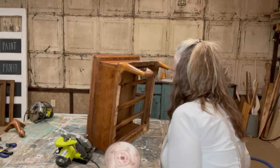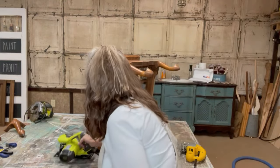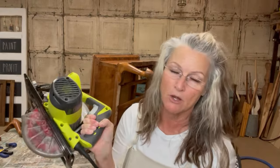It's going to burn it up. So I decided to get my circular saw. So I grabbed my circular saw, not this one, but the one that I burned up. I just burned up my saw. It was an old saw anyway, right? It was ready to go. I probably just finished it off.